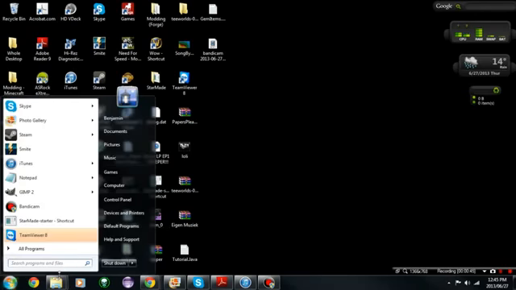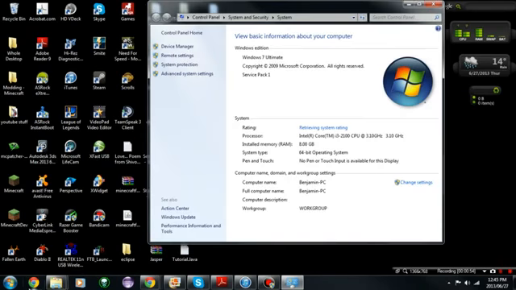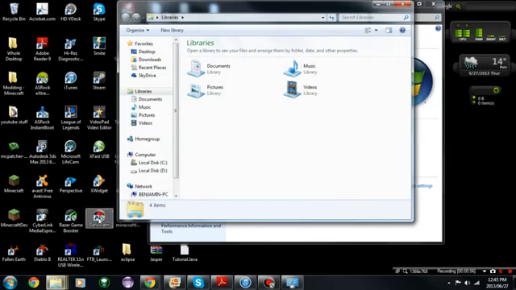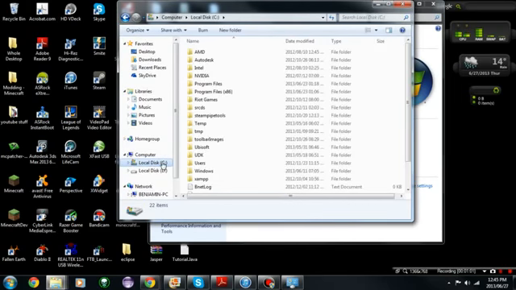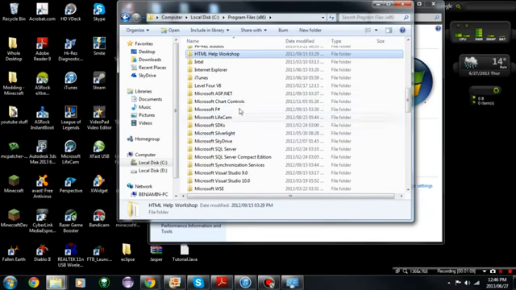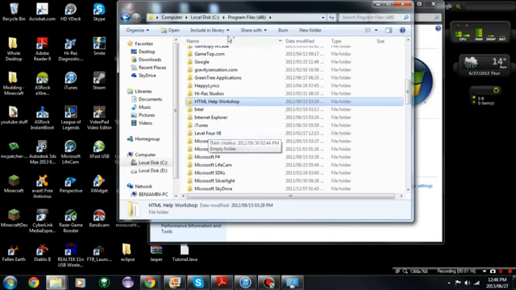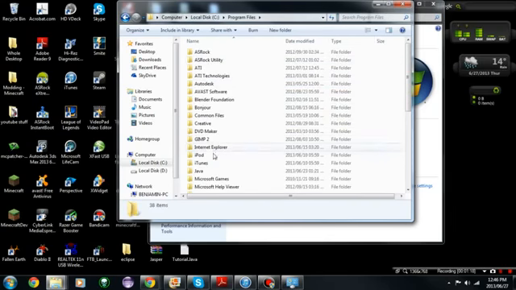But once you have it installed, just go to your start menu, go to computer, properties, and go to your Windows Explorer. Go to your local disk drive, which is normally C, local disk C, and go to the program files 86-bit. So if I get it wrong, sorry guys, but this is how I am used to it. I think it's this one actually. It's normal program files, not that one.